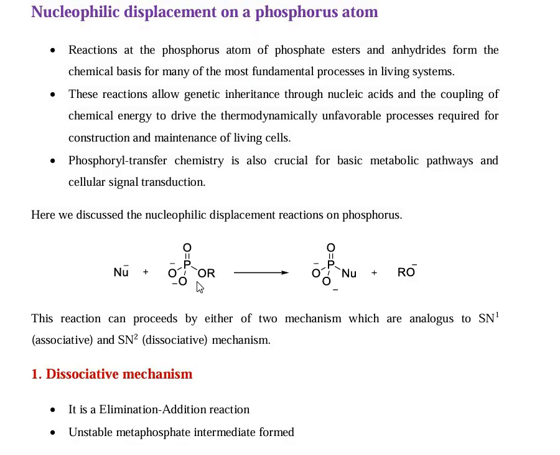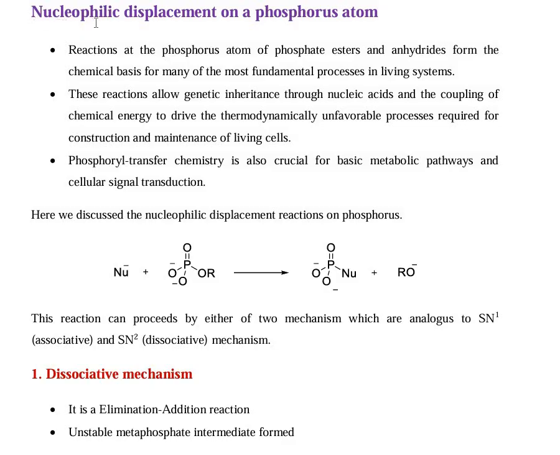Phosphoryl transfer chemistry is also crucial for basic metabolic pathways and cellular signal transduction. Here we discuss the nucleophilic displacement reaction on phosphorus, which is today's topic. Now you can see this is your nucleophile, and here are the ester oxygens. So if the nucleophile attacks this system, this portion is displaced by the nucleophile.